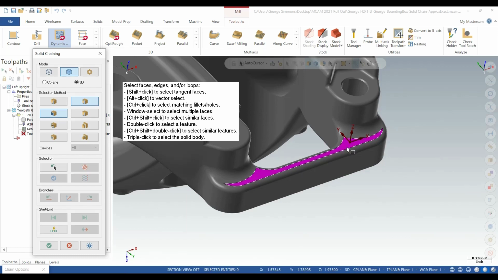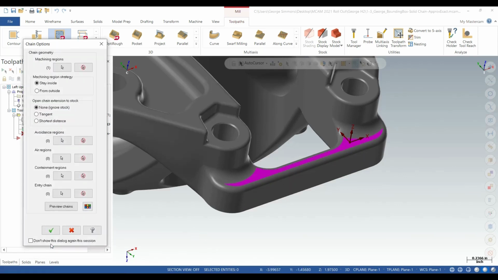that loop. Now, in Mastercam versions in the past, I could pick that one edge, and then it would prompt me to select which face that is common to that one edge, because this face shares that same edge with this face, and we had to specify. But now you get a live preview, and you can just kind of pick the one you like. So that is my machining region, and we'll tell it okay.